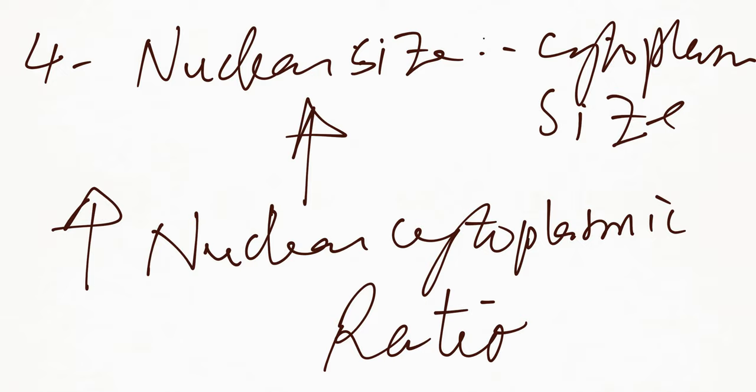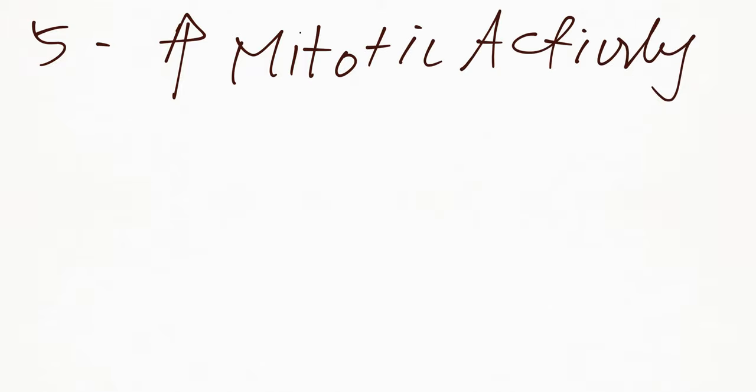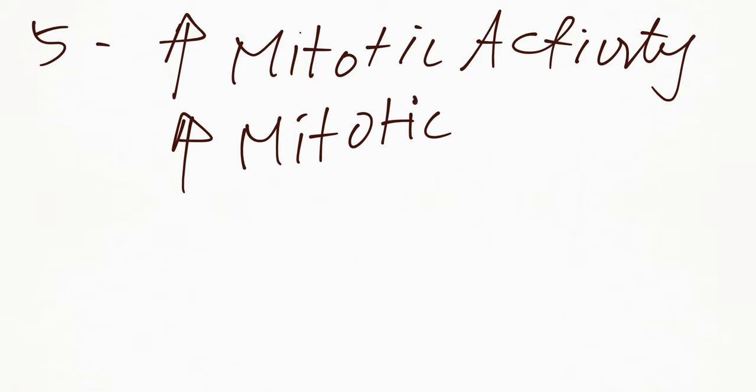Okay, well, let us go to another feature of malignant cells, and let us choose here the mitotic activity. Okay, you will have increased mitotic activity, more mitosis because there is more cell division. And the evidence for that is there will be more mitotic figures. You know, in the cell cycle, most of the cells will be in a situation of division and duplication of the nuclear material and DNA and so on. So mitotic figures will be higher or more, okay.